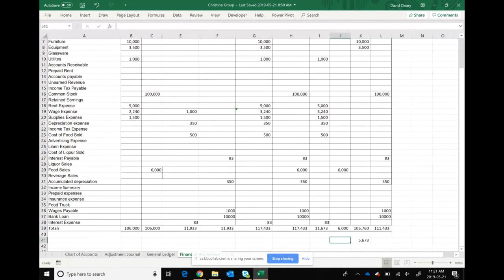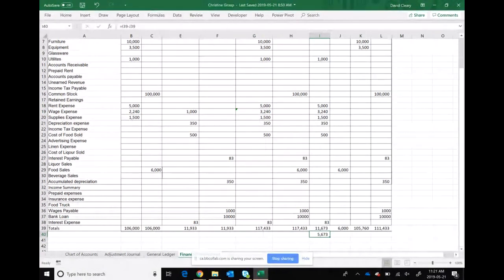Oh, I see. Okay, so right here, it starts off with the income statement. So right here is our debit column. We then subtract this one here. You take the bigger one, subtract the smaller one. See that $5,673? That would normally be a profit. However, in this case, because our costs, which are the debit side, exceed our revenue on the right-hand side of the credit column, technically we have a debit balance of $5,673, which is a loss.